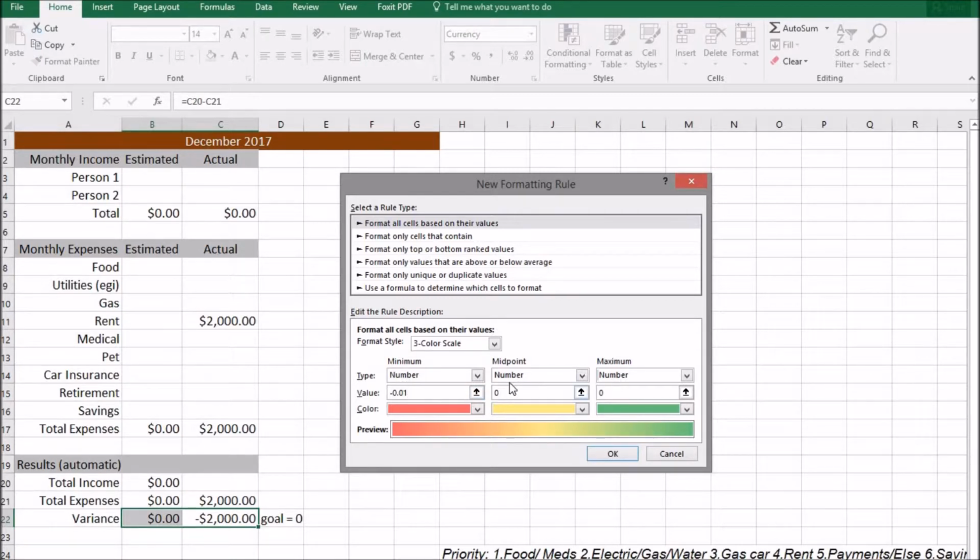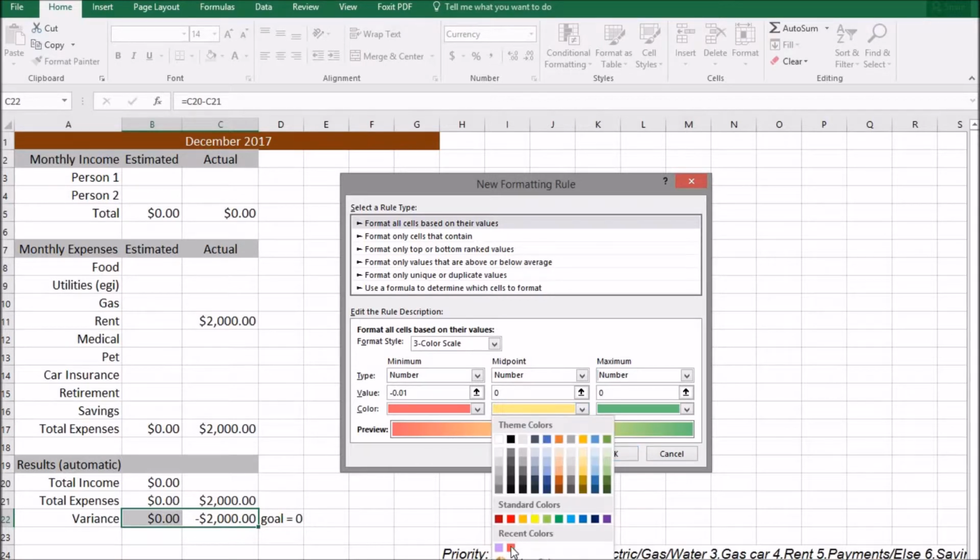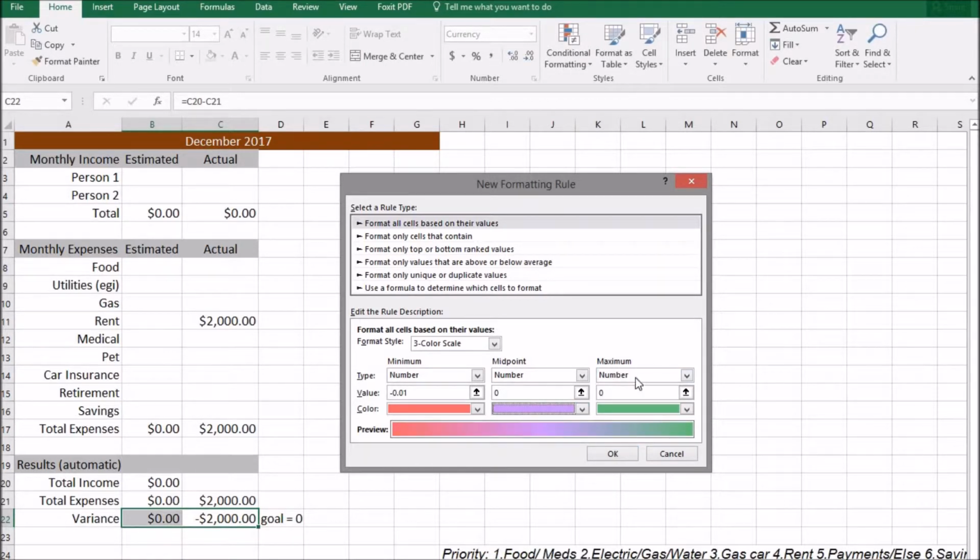If it's 0, let's make it purple. And if it is at least a positive number, positive 1 cent at least, it'll be green.